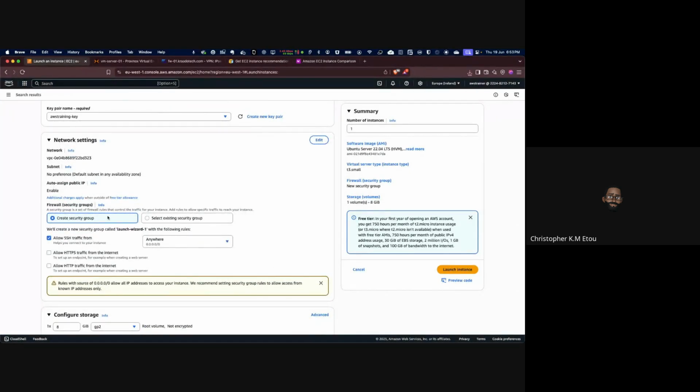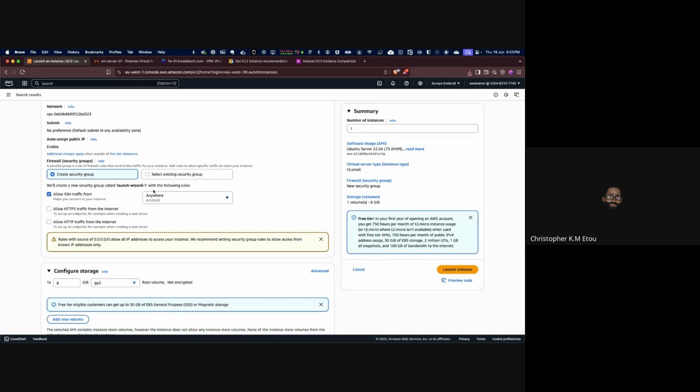Now we're going to go to security group. Remember when we were doing the network session, I made mention of the fact that there are two types of firewall. You have network firewall, which is actually NACL, and then you have the instance level firewall, or network interface level firewall, which is private to the instance, called security group. Here we're going to create a new security group, and we're going to allow SSH. That means we are opening that port for inbound traffic to the EC2 instance.